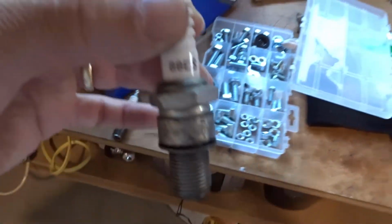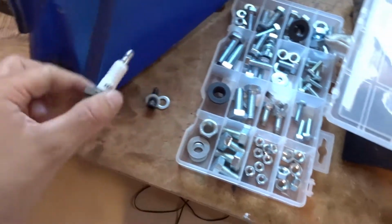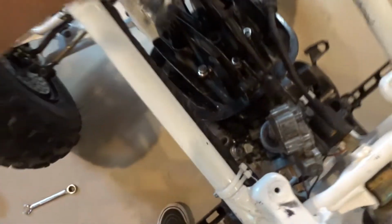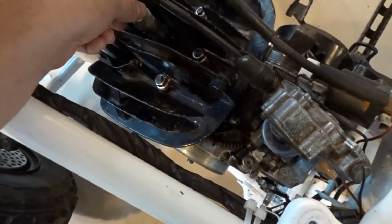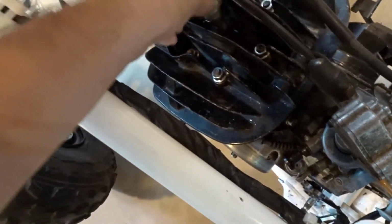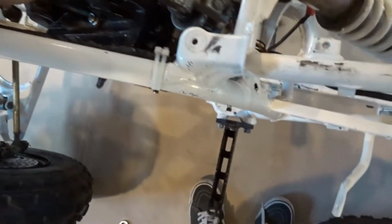So I looked it up. I guess it does take the B8, but this is what was in there when I got the Blaster, the B7. So I'm not sure if that had anything to do with the failure of the piston rod, but anyway, so I'll put this B8 in here. This is a used one. I hope it's good. This is just one I've had sitting around, so if it's not good, then we'll go get a new one. And then let's see, next I'm going to probably just put the gas tank back on, and then we'll be almost done here.